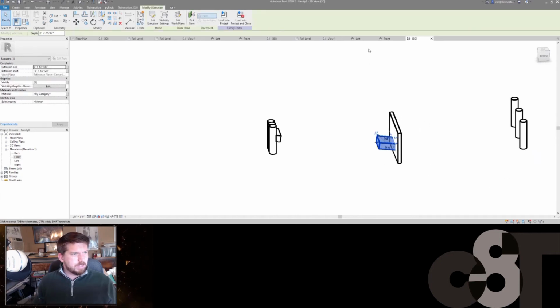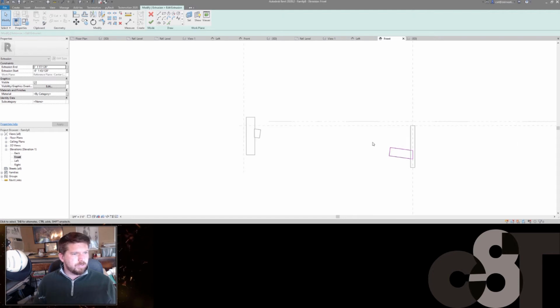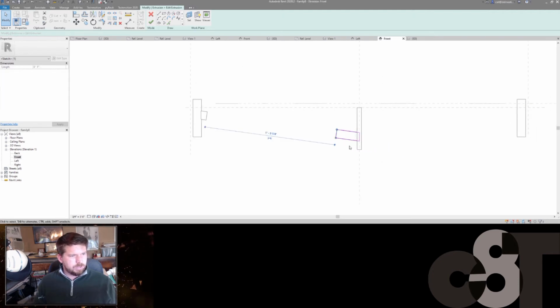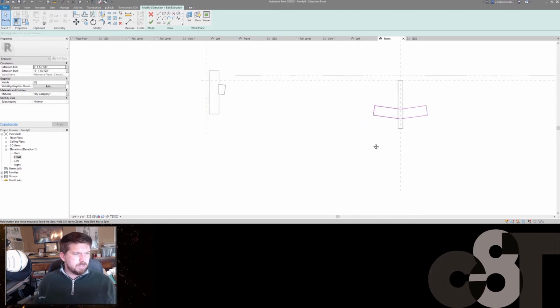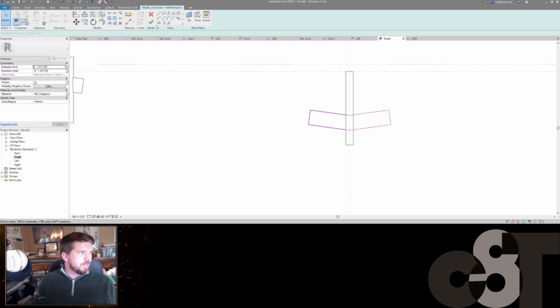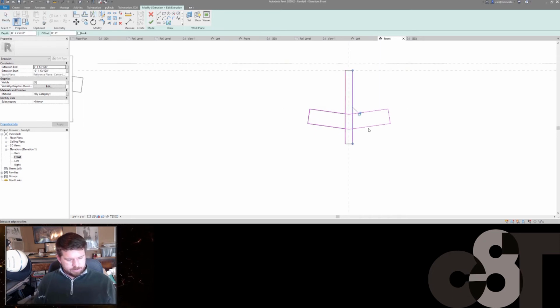And now what I'm going to do is edit this one. So I'm going to edit, and I'm going to go back to my front view so that I've got a point of symmetry. We're going to take these lines and mirror them. Now, you can make this solid if you want. I'm more of a fan of creating lines like this. You do you, all right? If you want to make one solid piece and join them, that's fine.